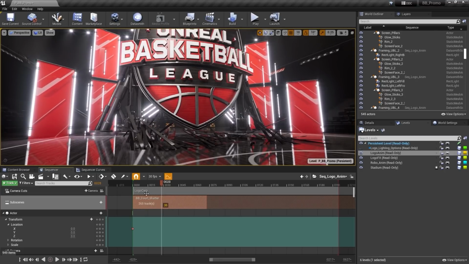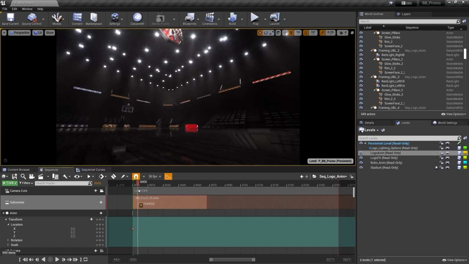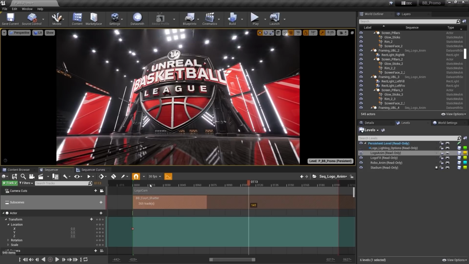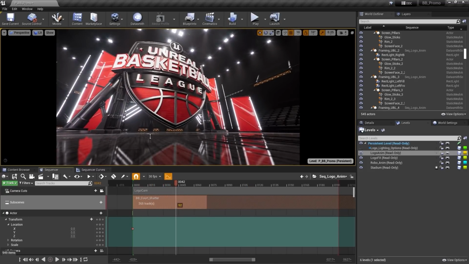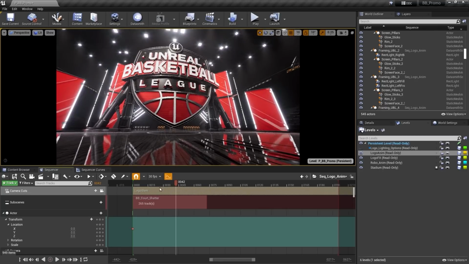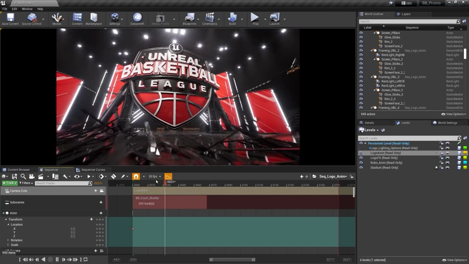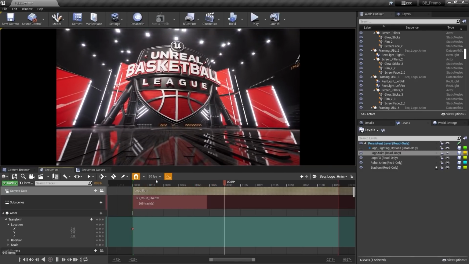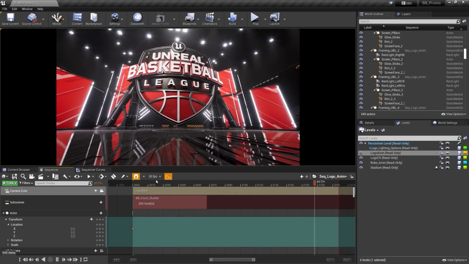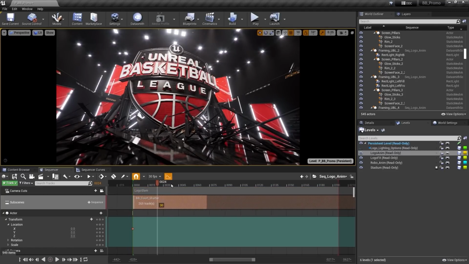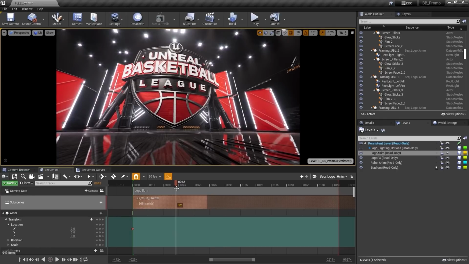That made it really nice for, if I hop back into the main camera angle, the timing of when those could and should hit. The other thing that I love about playing around in Sequencer in this way is once we have everything combined, we can simply change the camera angle. So I designed a second angle called camera slam here that's looking up more into the rafters and comes down. This might be something going to halftime break, for example, you might see. But it's the same animation, same everything. It's just changing the camera animation. And again, everything is 100% fully live and able to change on the fly.